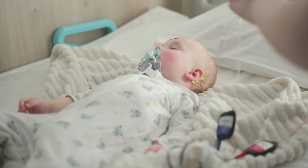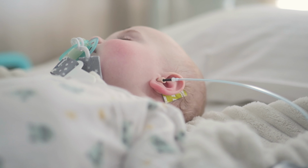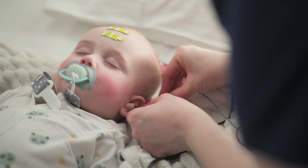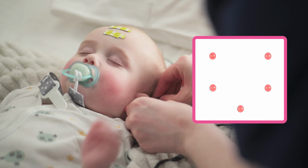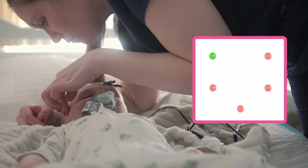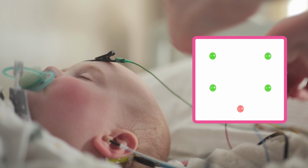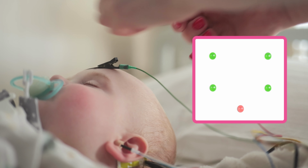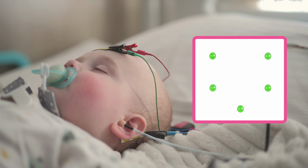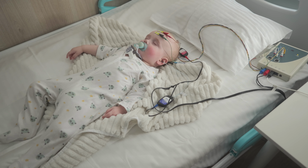The baby is asleep, and we insert the earphones into the ear canals. We insert the blue cable in the left ear and the red cable in the right ear. Then, using the alligator clips, we apply the electrodes to the ends of the hydrogel electrodes. The first channel, the minus to the left mastoid, and the second channel, the minus to the right mastoid, the ground is connected to the lower electrode near the bridge of the nose. The plus is attached through Y adapter to the upper electrode on the border with the scalp.